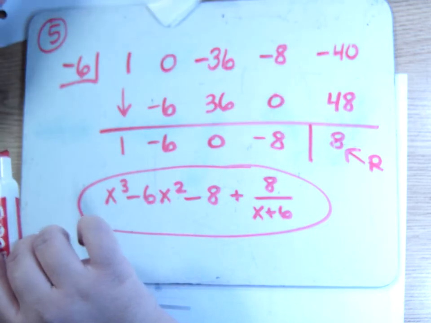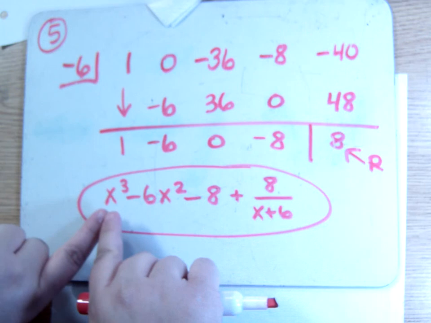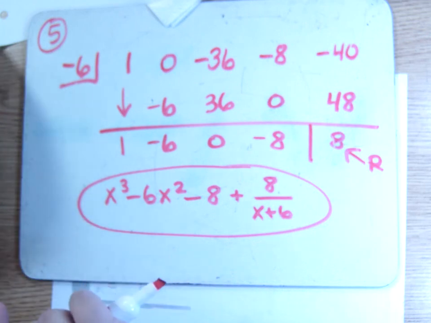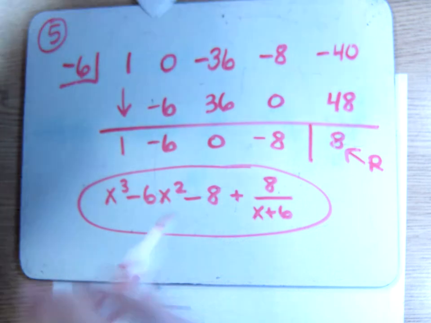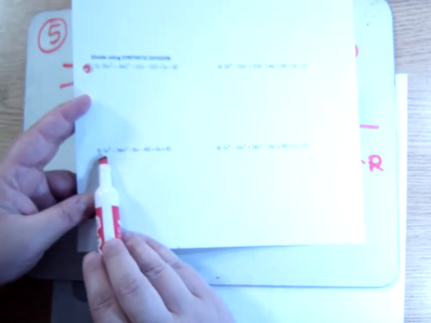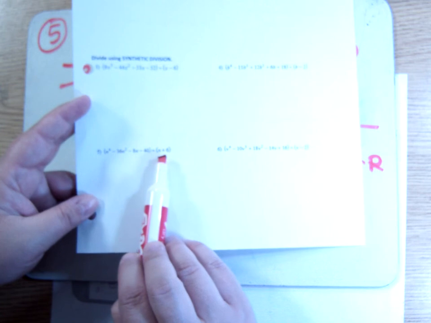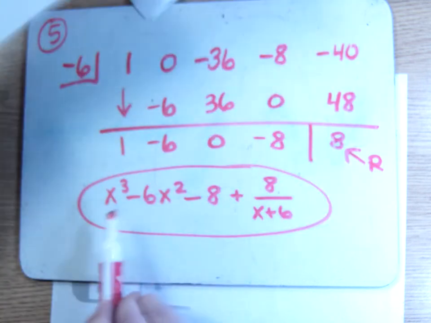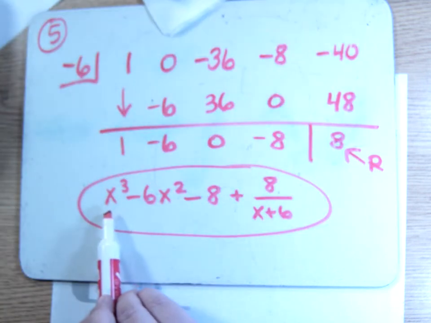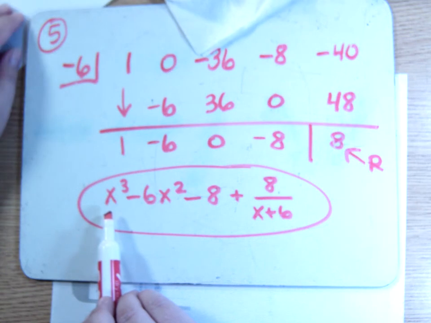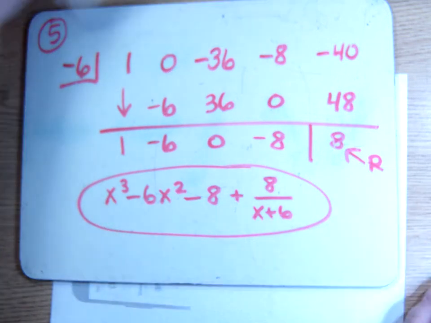Keep in mind that your final answer should kind of make sense in terms of if I start out with x to the 4th and I divide out x to the 1st, because that's what's happening here. I'm dividing x to the 4th by x to the 1st plus 6. I should end up with x to the 3rd. If you started out with 4 x's and you took one of them out, you should end up with 3. So it needs to make sense that way.